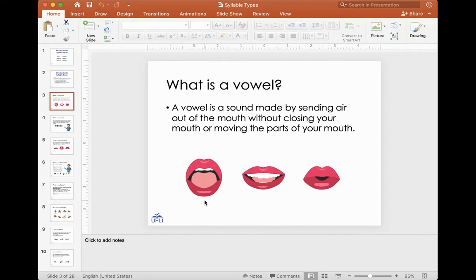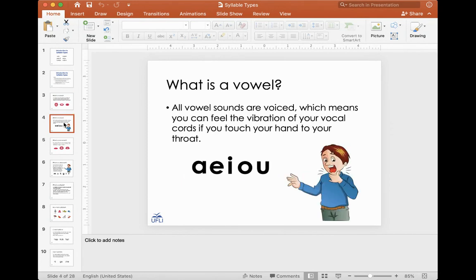And you might get students to try to figure out what sound this might be. More of an ah, this might be an e, and this might be an ooh, but they'll probably get pretty close just by looking at the lips. Then you can talk a little bit more about the idea that a vowel is voiced, and have students hold their throat while they say each of the sounds. You can do the short vowel sounds, a, i, or the long vowel sounds, which are really just about the vowels' names, A, E, I, O. And then U, a long U we can say says U, or it can say oo.